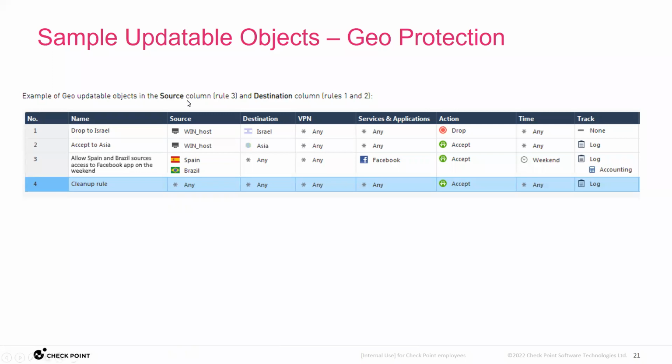You can also see that we use country codes within a source as well. And then because it's in an access policy, you have all the flexibility. We can select on services. If it's HTTP, HTTPS, you could do a drop, but maybe for SSH it's allowed. We can also leverage applications like Facebook. We also have the ability to leverage time. Now, because this is all part of the access policy, you can do inline layers, and I'm going to show you that later on. So you can create your access policies using GeoProtection in an inline layer.